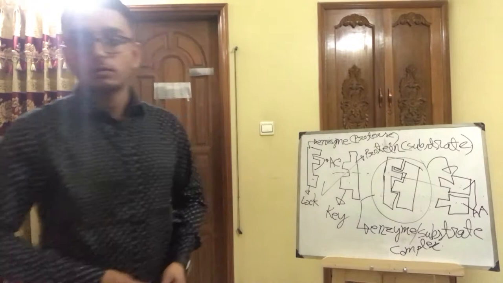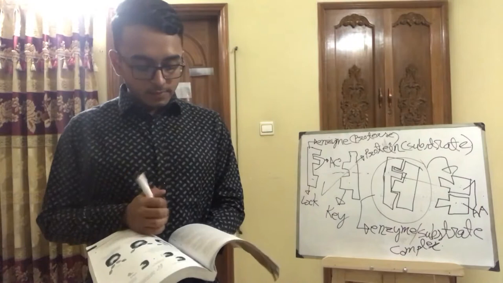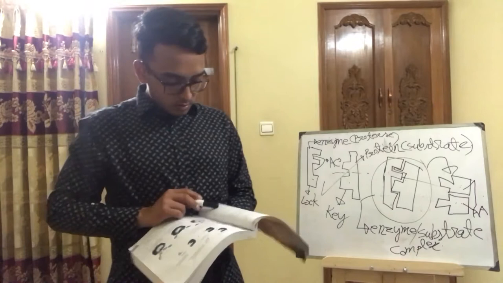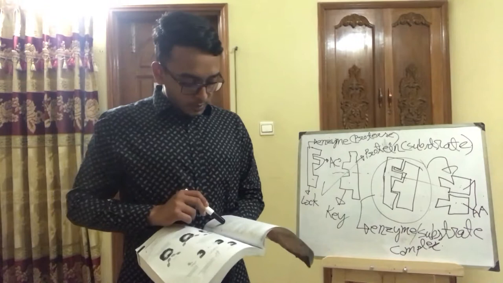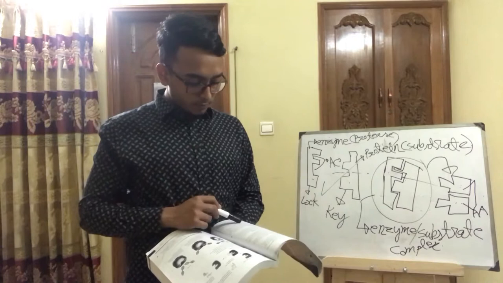Okay, so the active site. A chemical reaction always involves one substance changing into another, the substrate into the products, protein into amino acids. In an enzyme controlled reaction, the substance which is present at the beginning of the reaction is called the substrate. The substance which is made by the reaction is called the product. For example, in saliva, there is an enzyme called amylase that catalyzes the breakdown of starch into a complex sugar molecule, maltose. In this reaction, starch is the substrate and maltose is the product.